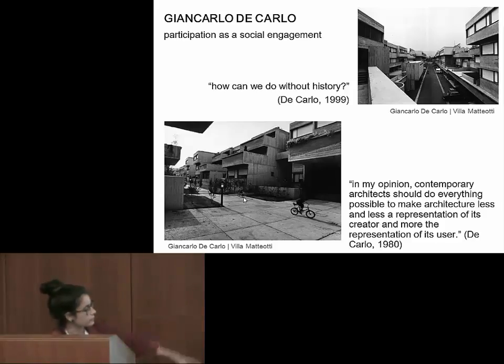And he makes kind of an appeal, in his paper on architectural participation, to the contemporary architect to do everything possible to maximize the representation of the people in his work, but it's not easy. In this paper on architectural participation, he clearly divides the process into three stages: the definition of the problem, the development of the solution, and the evaluation of the results.